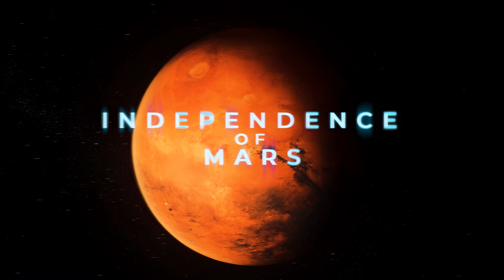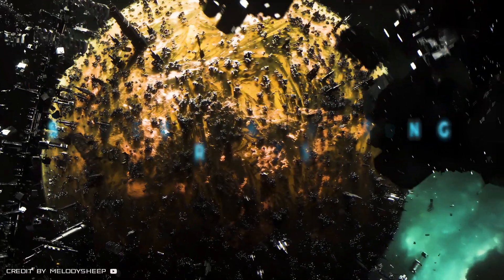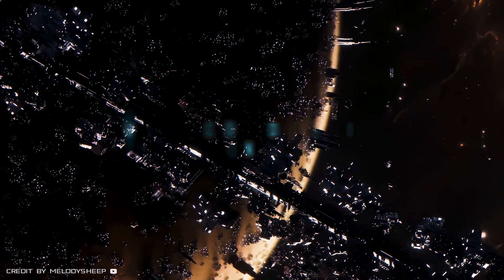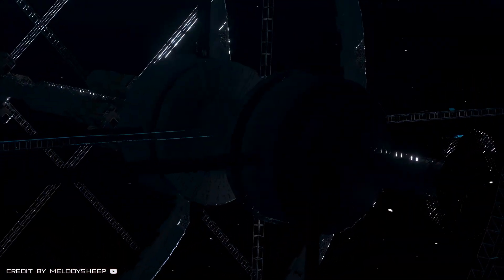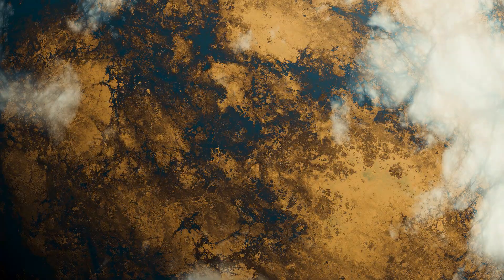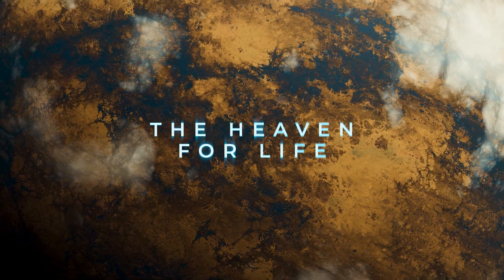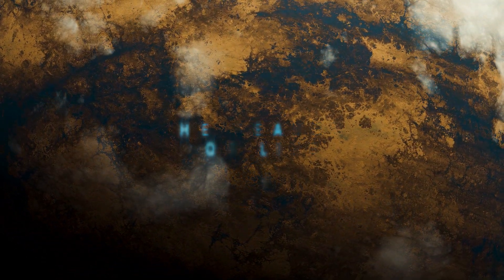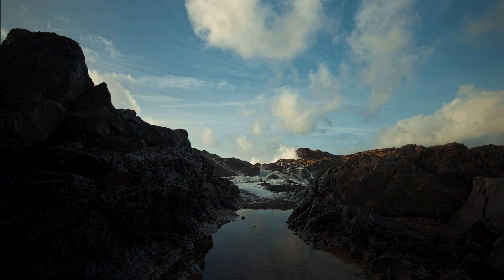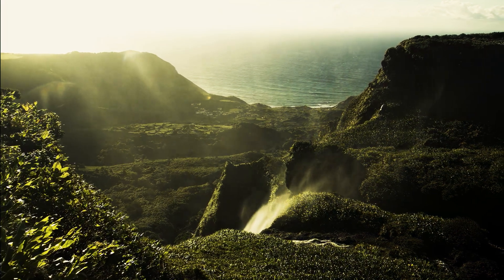Mars declares its independence from Earth. Returning to Proxima b, advanced robotics have strategically placed massive superconducting rings around Proxima b, stretching along its equator. Thanks to this monumental engineering achievement, the exoplanet's electromagnetic field has been upgraded, providing protection from stellar wind and radiation, which could eventually lead to the formation of a denser atmosphere. Thanks to these protective measures, Proxima Centauri b is steadily moving toward becoming a haven for life. The emergence of lakes and rivers paints a picture of transformation and potential, and vast stretches of once barren Centurian desert are now showing signs of greenery, evidence of successful terraforming efforts. The monumental task of terraforming Proxima Centauri b is complete.